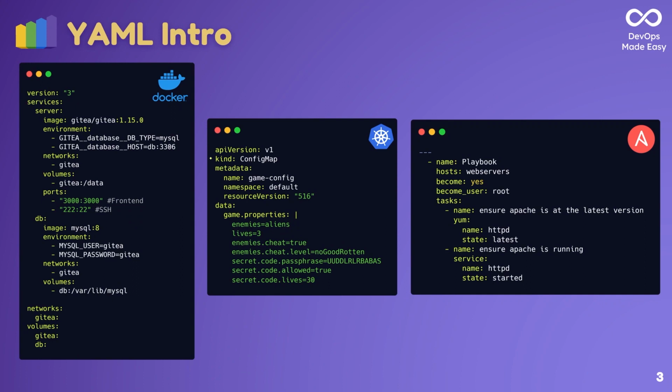Shown here are some of the configuration files for Docker Compose, Kubernetes manifest, and Ansible playbooks. If you see, we write the complete Docker Compose file in YAML, starting with the version, which is nothing but the key, and the value indicates the actual version. Then the whole YAML file is a set of key value pairs. The left ones are the keys and the right ones are the values. In this lecture, we'll see the different values supported: the scalars, the dictionaries, the strings, the lists, etc.